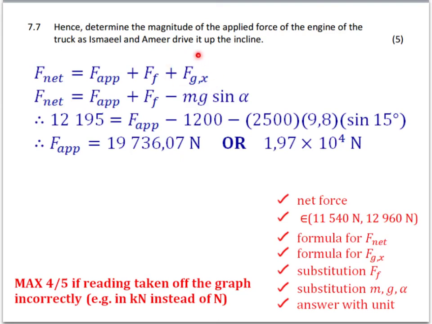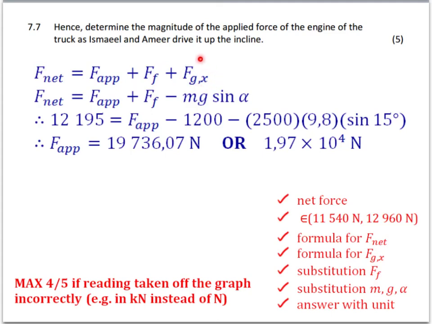The gravitational force will be counteracted by the normal force perpendicular to the slope, so the only component of gravity that adds to the net force is the x component, or your parallel component of gravity. So your net force is given by this expression over here. It is your applied force, plus friction acting against the truck, plus the x component or the parallel component of gravity. Notice that we've written plus friction over here because we're treating F net as a vector sum, where the frictional force Ff is a negative quantity itself.